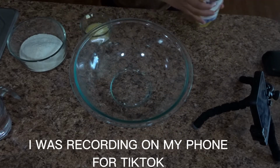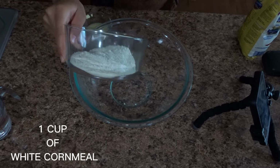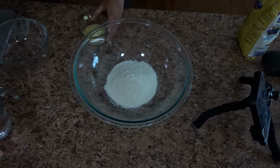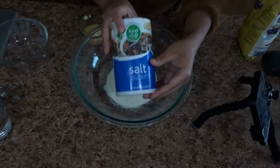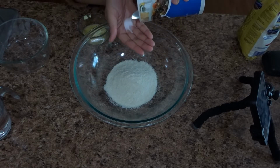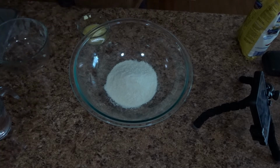What you will need to make this is your pre-cooked white cornmeal. The recipe says 2 cups, but we're gonna use 1 cup, because it's just me. Then we're gonna have a little teaspoon of salt to taste. That helps too much. I don't like salt on my food, I'm not a salt fan.